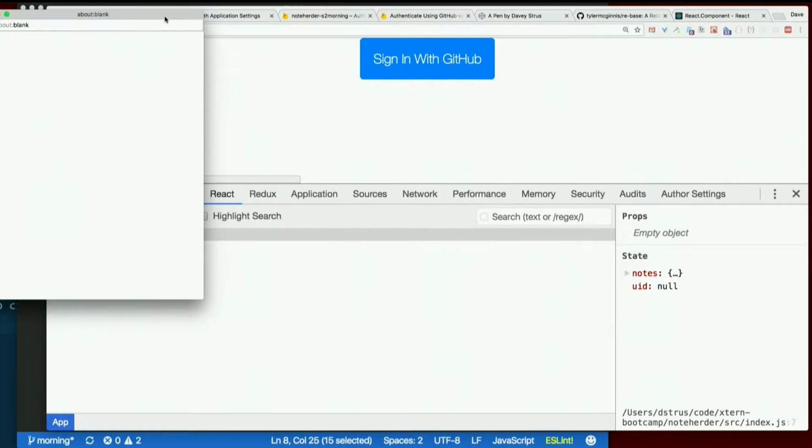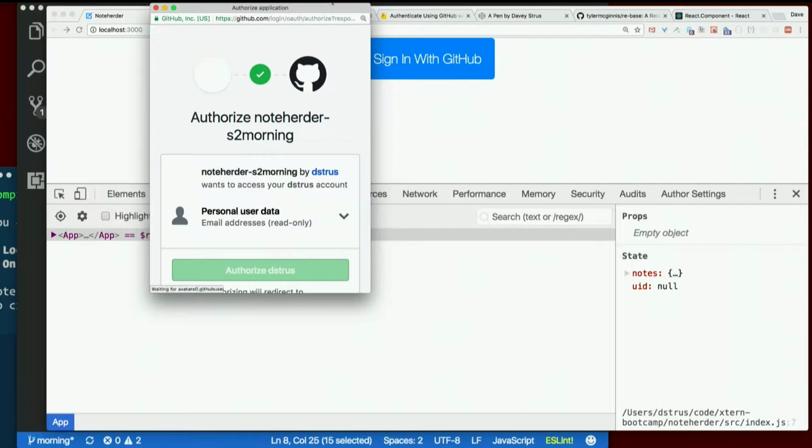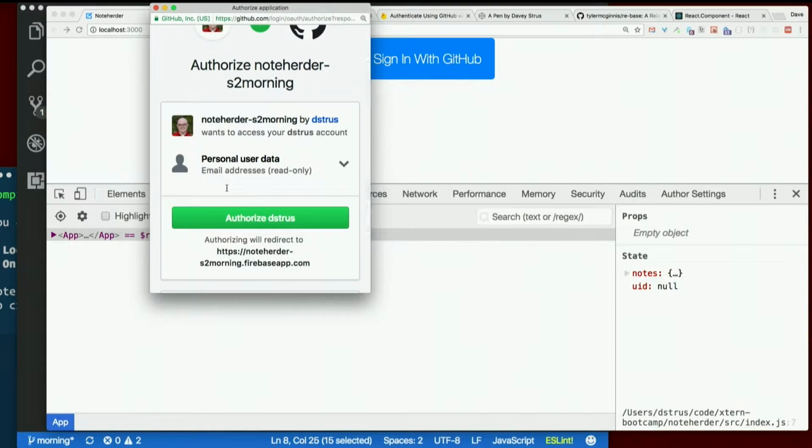You should get a pop-up with GitHub asking you to trust this thing with your credentials. So this is that stuff that you put in the app settings in GitHub. This stuff shows up here. So giving it a sensible name and stuff, and you can even give it an icon, isn't a bad idea.